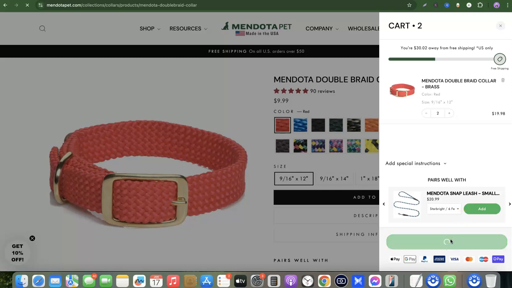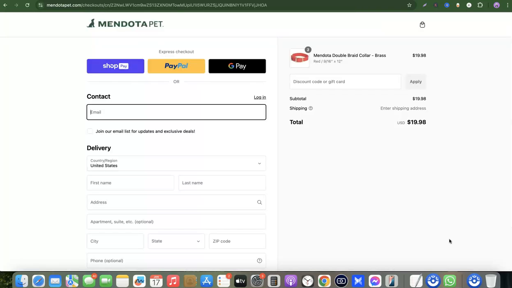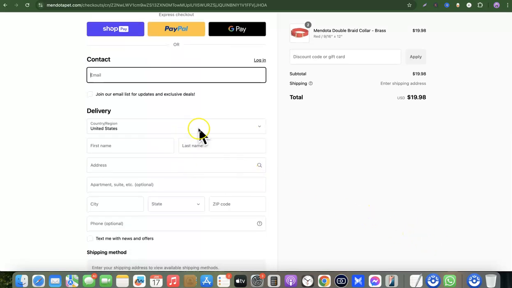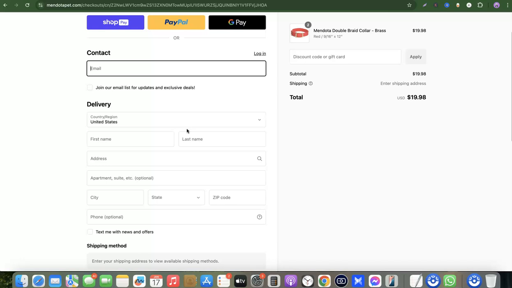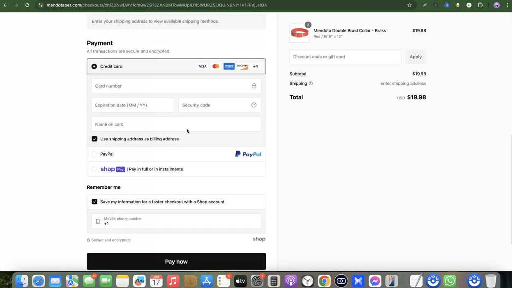When I click on checkout here, you're going to see the options available for you to make payment. Basically what I'm going to do here is enter my personal info details, and after that, when you scroll down, you can see the payment gateway available. Looking at this credit card option here, this is Stripe. If you would like to add a Stripe payment gateway like this on your website to receive payment from your customers, then this video is for you.